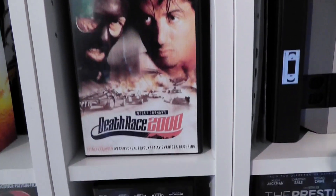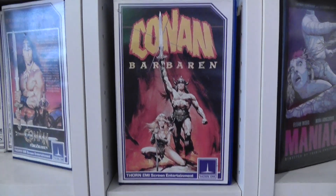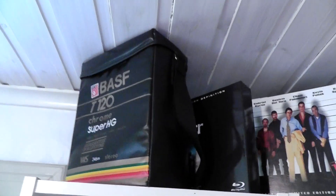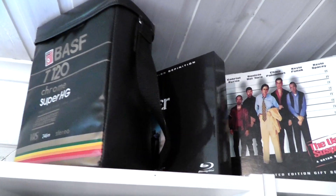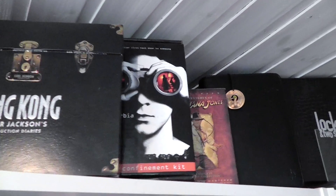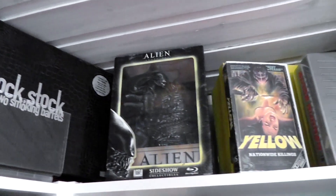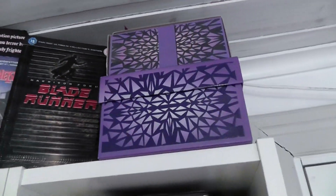Just gonna go down the tower here and I sort of kept the Mad Max theme going. Then we've got the awesome Turbo Kid VHS — love that movie. More Conan, Austin Powers, Henry — awesome film. Then I think I'm gonna go back and film the top shelf. That's my VHS hunting bag which I use when I go out hunting for tapes. And yeah, it's just generally boxes up here which are too big to put anywhere else.